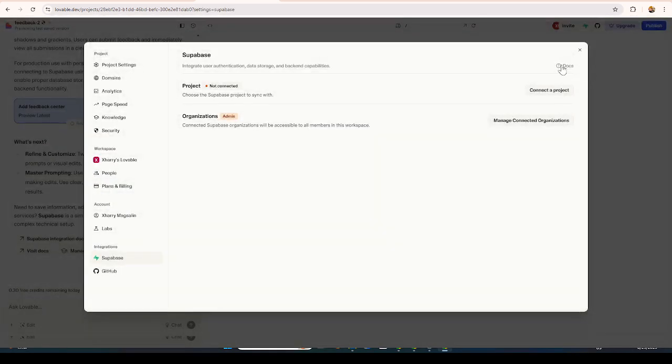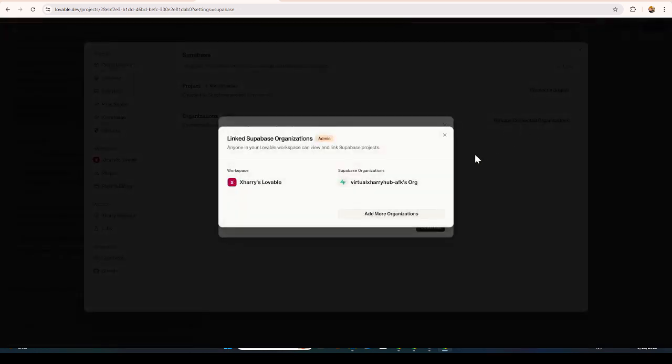If you're unsure, remember that this is the gateway that allows Supabase to start communicating with Lovable, so make sure you're in the right place. After clicking, it's time to sign in. If you already have a Supabase account, simply log in using your credentials, but if you need to create an account, don't worry, it's a straightforward process. Just follow the prompts to set up your new account.